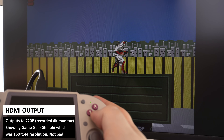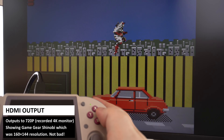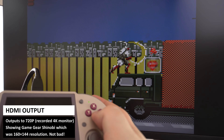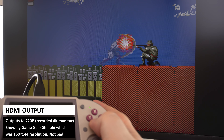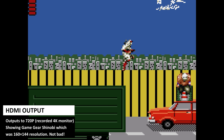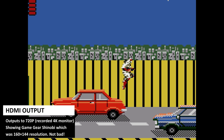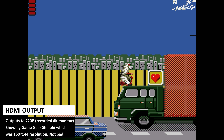The RG353PS supports HDMI output via a mini HDMI to HDMI cable. It outputs to 720p and looks relatively clear even on a 4K monitor. There's no real noticeable lag between input and what's seen on screen. The OS and menus work great — we like that it only shows the systems you have installed games for, so you don't have to browse through loads of empty ones. It's easy to use and there are enough advanced options to keep the tinkerers happy.